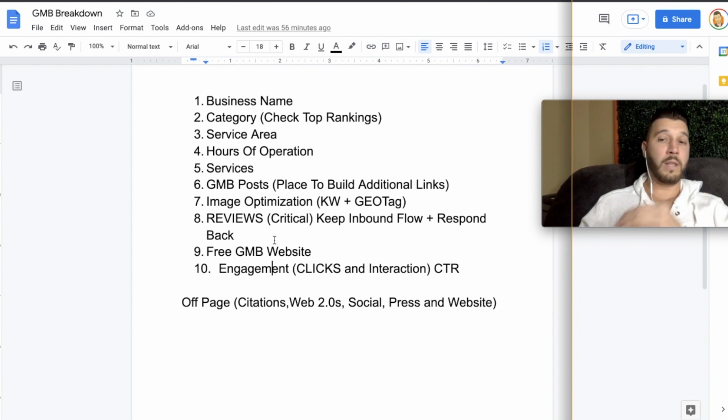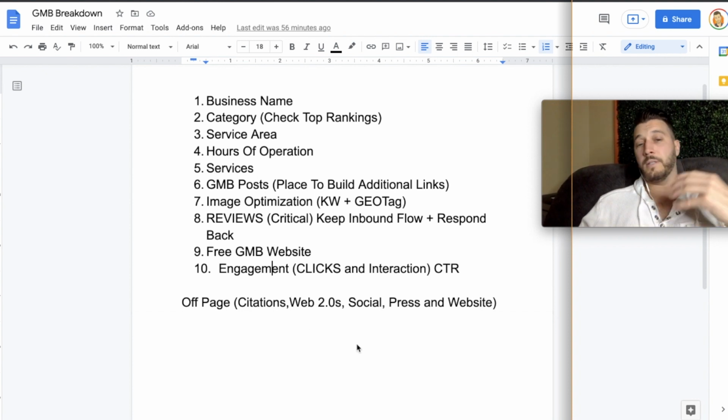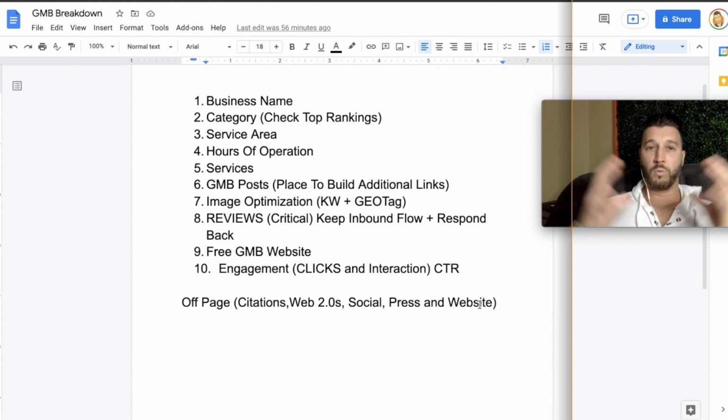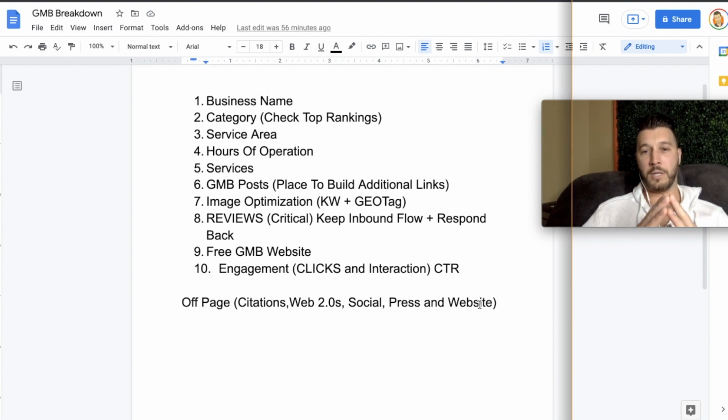And then really powering it up is the off-page stuff with press releases, Web 2.0s like I showed you, making sure your citations and social profiles are built out specifically for your brand, interlinking things, and then obviously your website. Powering up your website and doing really good on-page SEO that aligns with everything you're putting on your GMB, and boom, you could really skyrocket your GMB rankings.